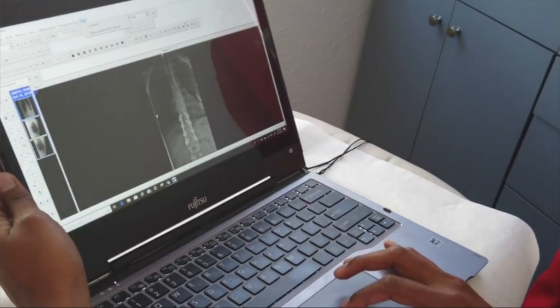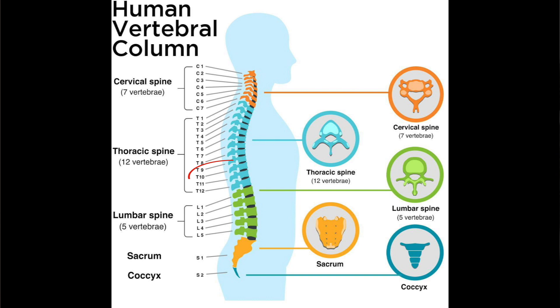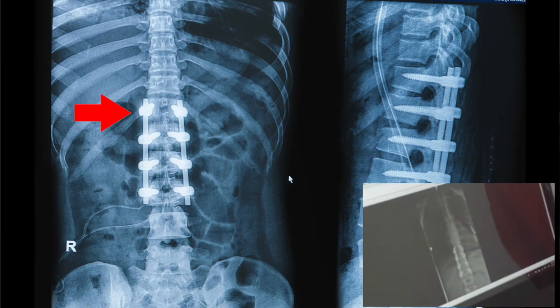Finally, we see a clip of Kevin speaking with his physician after his surgery, and we can see some of the x-rays taken following surgery. It's a little difficult to count the exact levels off the laptop screen, but it looks as though the injury involved the T9 through T12 vertebrae, or possibly T10 through L1. What we can see clearly is that Kevin has undergone a four-level instrumented fusion with pedicle screws and rods on both sides of the spinal column, suggesting a decompression with complete laminectomies of the vertebrae involved in the fusion. Bone graft was likely used. His doctor states that full recovery after this injury will be approximately one year.